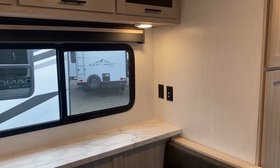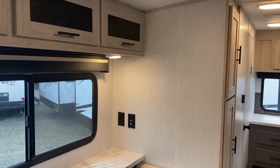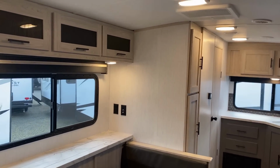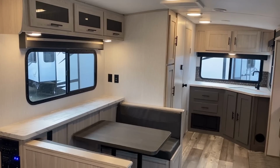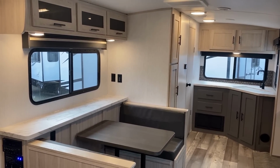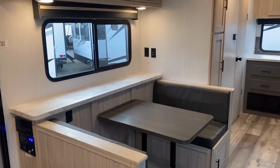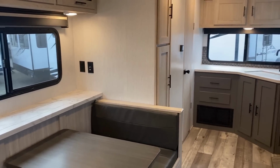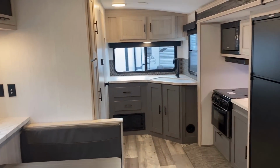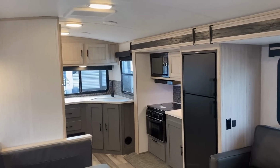I'm guessing those coax ports are for if you wanted to mount a TV on that wall so that when you're over here lying in bed, you could watch TV, because that is the one thing I'm realizing on this floor plan. When you're laying in bed, that Televator does not pivot. But outlets, oh, there's outlets all over the place around this thing, which is really nice and really handy. You can get a larger 15,000 BTU air conditioner upgrade on these.